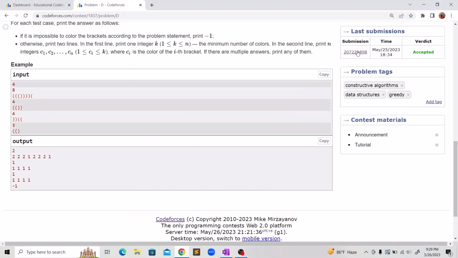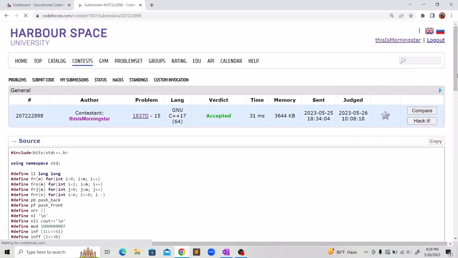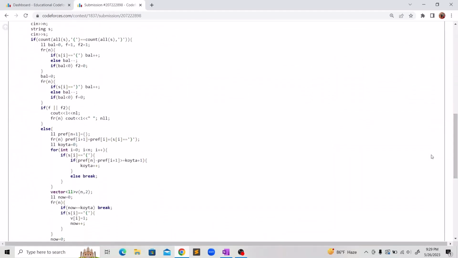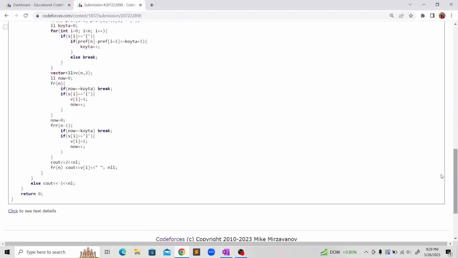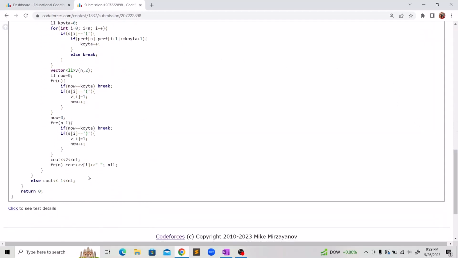Yeah, so let's take a look at the code. We're going to take the string as input. Then we check if the count of left brackets is equal to the count of right brackets. If it is not, then we print -1.